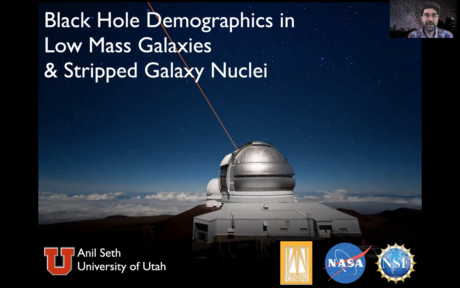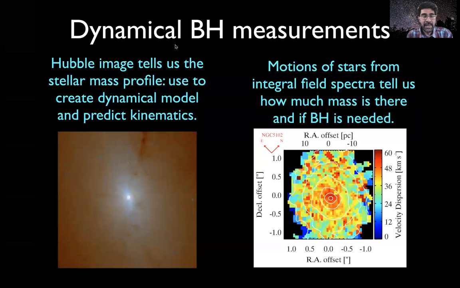And I'm going to be telling you today about black hole demographics in low mass galaxies and stripped galaxy nuclei. This is work that has been done by my group over the last few years. In general, this work has all been focused on doing dynamical black hole mass measurements.